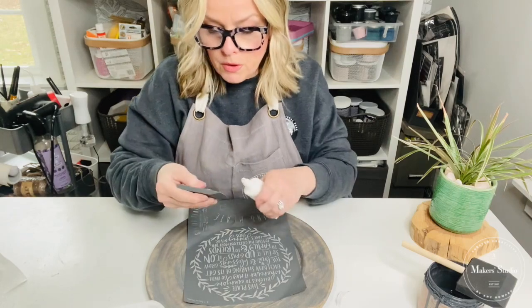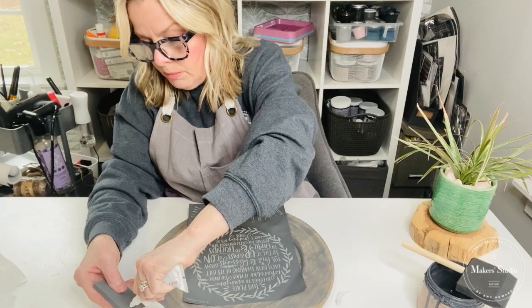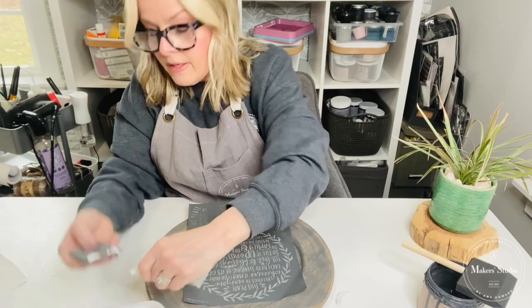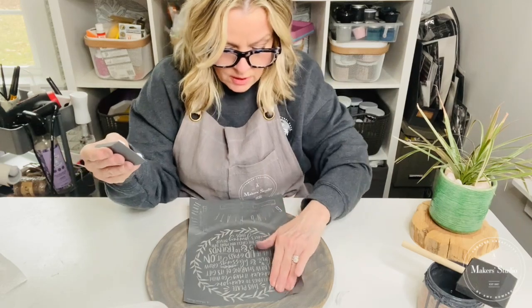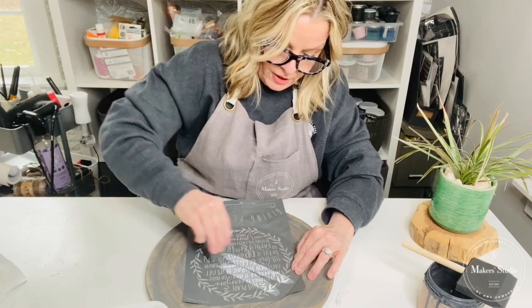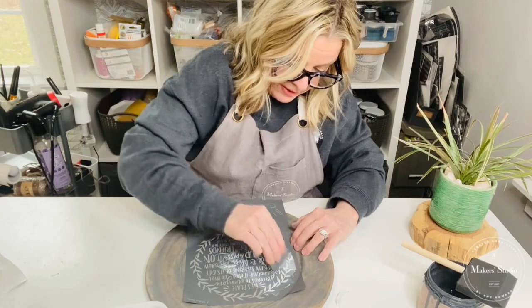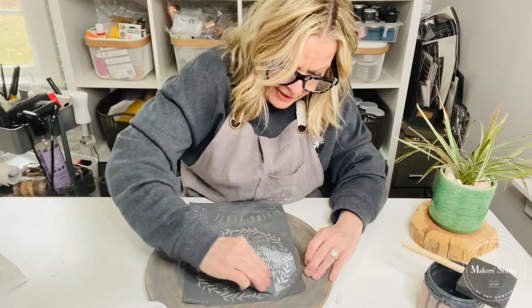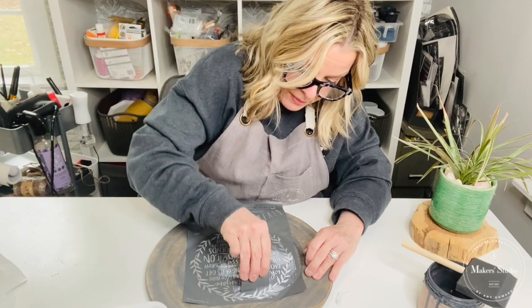So I am going to take one of our squeegees, put it on the back of it, and apply just a little bit of the gel art ink to the back. So I just got a little bit on there. The way I like to approach the stencil is I always hit my first pass on the gray area, and then I push it through. Just the way that I like to do it. I prefer the less is more version, which means if I need to go back and add product to my squeegee, I do.